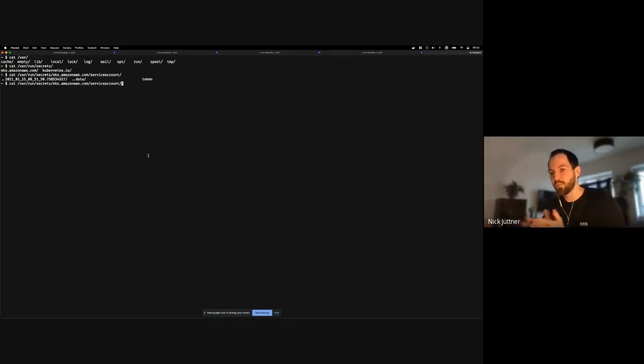So you can have multiple tokens inside. You don't have to use the same one. You could also have a service account, if this would work at some point, with credentials for, I don't know, Google or whatever you want, right? You only have to set the API flags in Kubernetes in order to make that work.